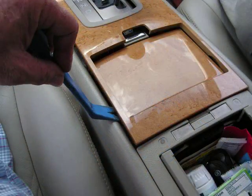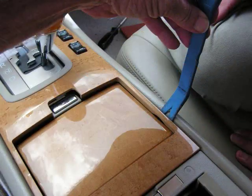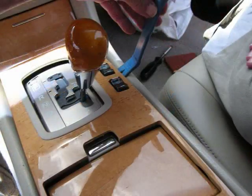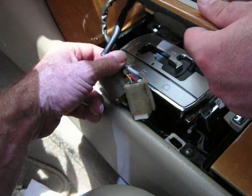the edges of the panel that is inserted in the center console. Prying along the edge of this panel will release clips. We're going to work up the left side and the right side of this panel, releasing clips. Again, these clips all release with pry pressure. With these clips released, this will allow you to pull the panel slightly back from the front of the dash and lift it up for access to several connectors coming up out of the center console here.